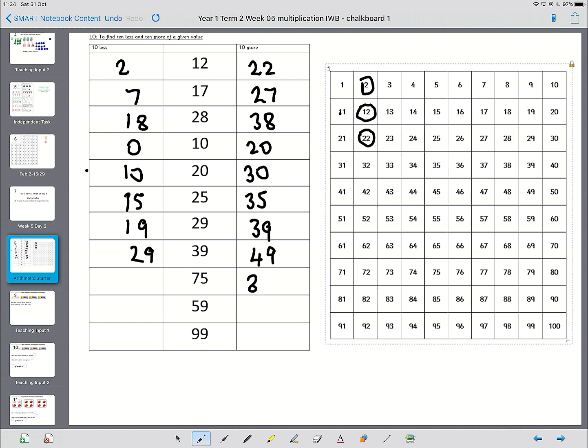Then we've got 75, so that's 85 is more, 65 is less. 59, 49. And 69, and then the last one, 99, is 89, and this is where it gets tricky. We would count on 100, 101, 102, 103, 104, 105, 106, 107, 108, 109. So that's where it is. It's 10 more below, and there you go. That's our starter. Okay, now we're on to the main part of today's learning, and this is in several steps.